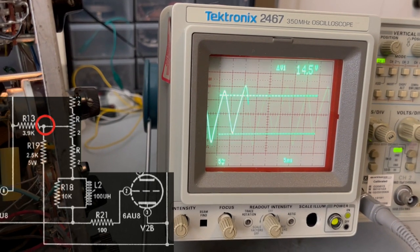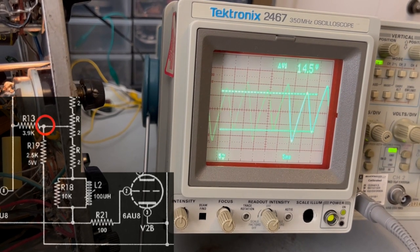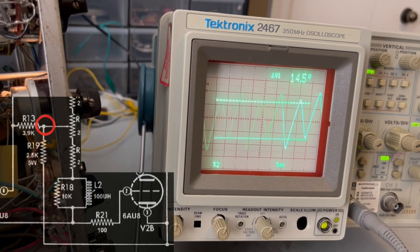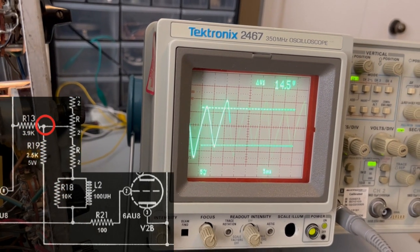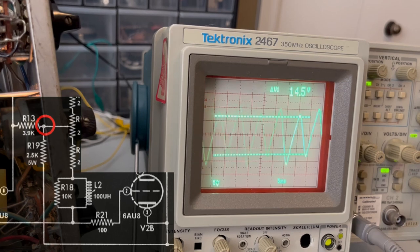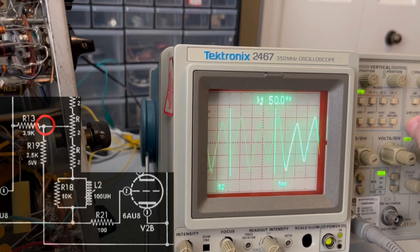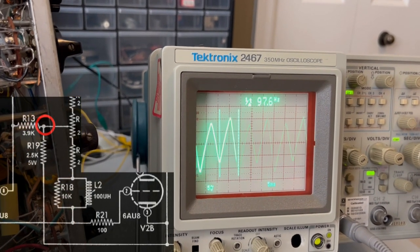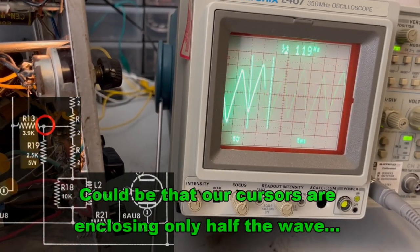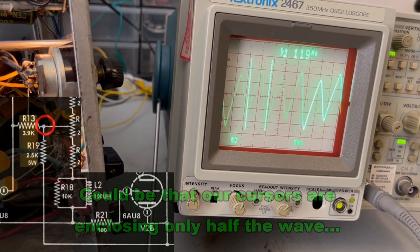Not smoother at all. In fact, that looks like it's every bit as bad as it was when it came off the rectifier before any smoothing ever took place. So I'm going to take a look at something here. I want to see what the frequency is on this thing. We'll look at one cycle here. And look at that. I'm not sure why it wouldn't be 60, but who knows.